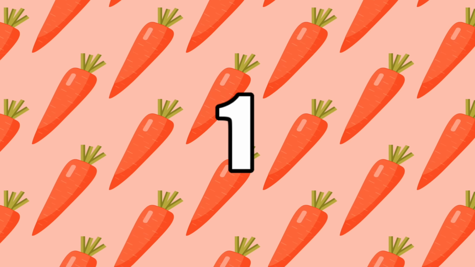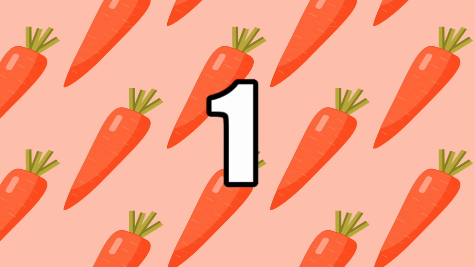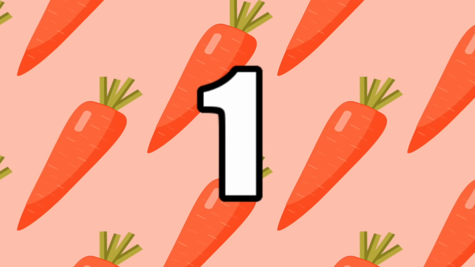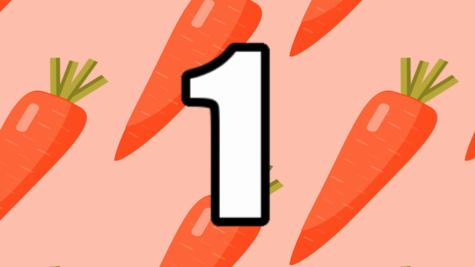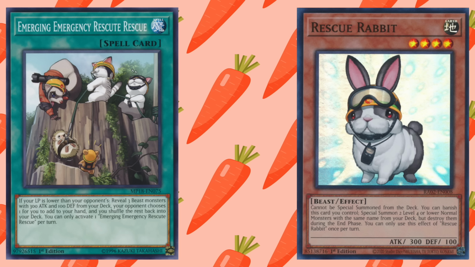For number 1, I felt like there was a clear winner, a monster that had a pretty busted effect for when it was released and is still pretty cool today, but even beyond that, it has staying power as a mascot. Seems pretty obvious to me. Number 1, Rescue Rabbit. A reoccurring series of monsters in Yu-Gi-Oh!